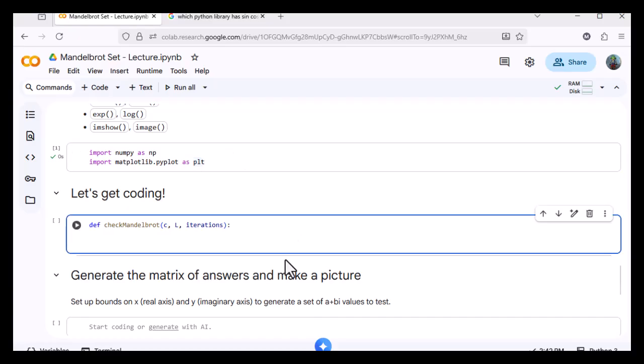Okay, so let's talk about a Mandelbrot set. Like I said, I started out with the definition of a function. When you define a function in Python, it's just def, and you don't define the outputs here, you actually define the outputs in the function itself. Then I put in 3 inputs: the point called C in the complex plane, the limit that we want to go to, and the number of iterations. So how many times do we want to do this?